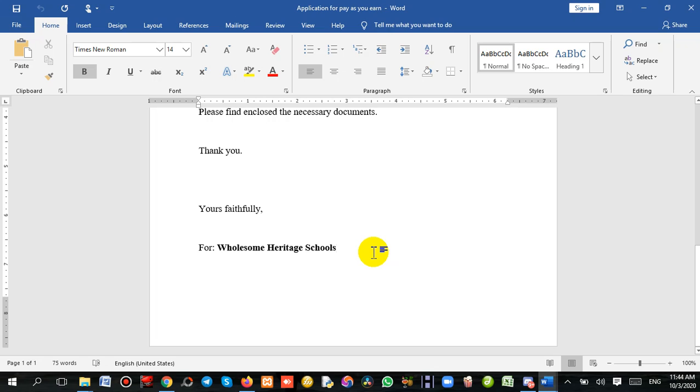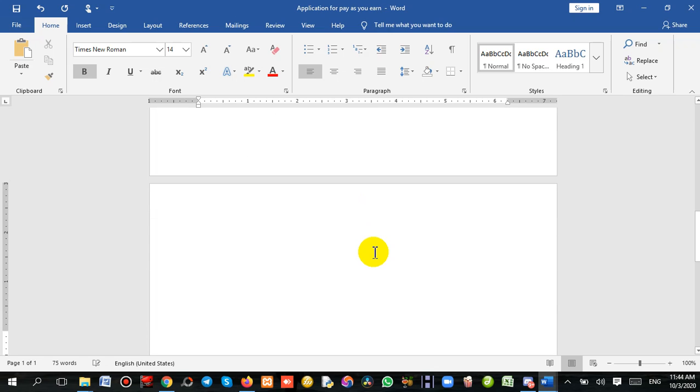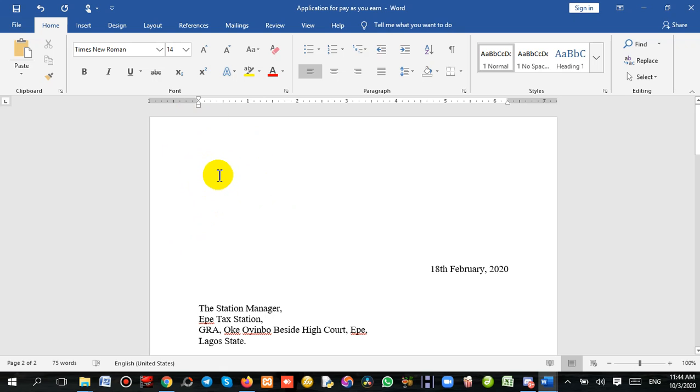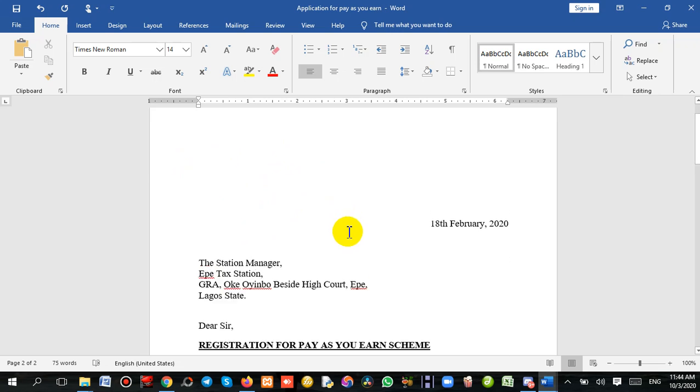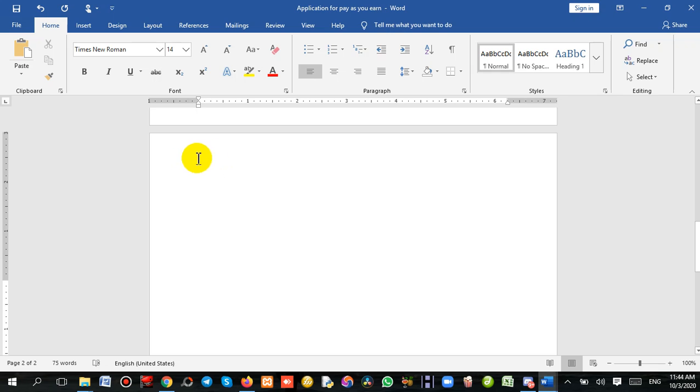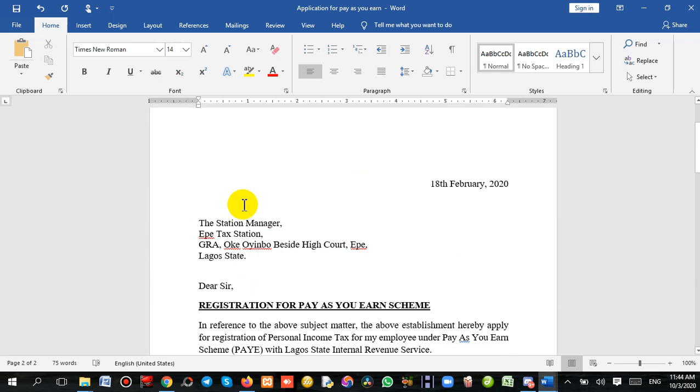So I'm going to click the end of this letter, and press enter key. Okay, so it jumps to the next page. Now if you notice that it jumped, instead of starting from somewhere around here, it came and started from here. Why? Because of the margin that we applied up here when we were talking about printing on letterhead, and now we have to make space or provision for the letterhead to fit in. So what we can do, if we don't want this big space here on page 2 to show, we want our table to start from here. What we can do is to adjust our previous settings.